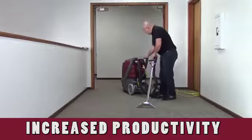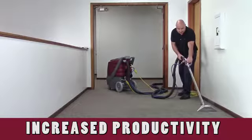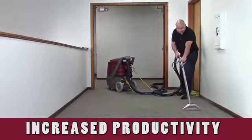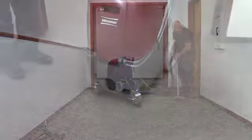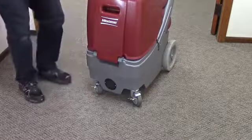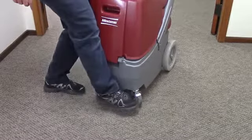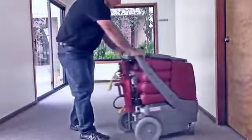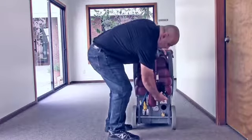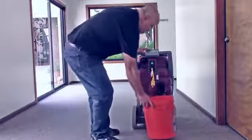Another benefit of having the connections on the rear of the machine is that you can easily move the machine forward during cleaning. Front locking casters not only provide great maneuverability but also secure the machine on uneven surfaces and offer stability during vehicle transport. When you are done cleaning, you can quickly disconnect cords and hoses and wheel the machine to a disposal location. A standard five gallon bucket fits under the drain valve for easy emptying.